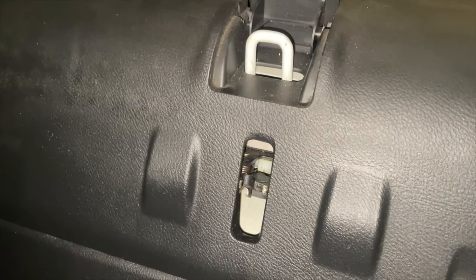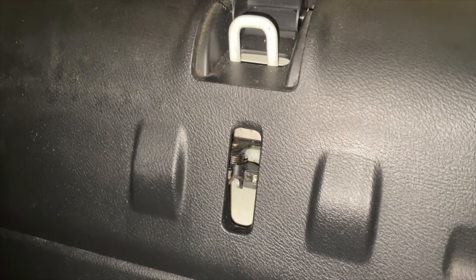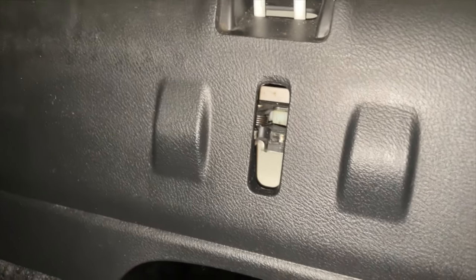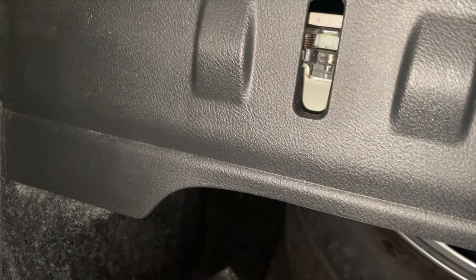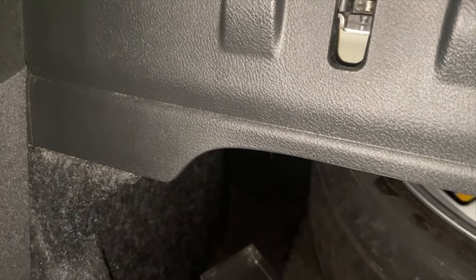Camera will pick it up. You see that little green piece in the corner right there? If you guys saw that little green part that I just had on, you basically want to pull that out. So that's pretty much it. And now we got her open. So I am hype. Woo, jeez.